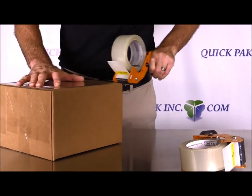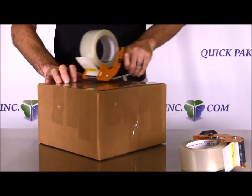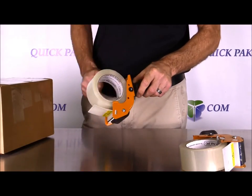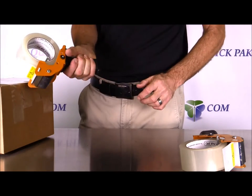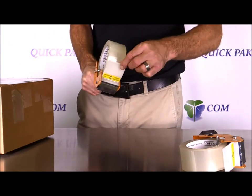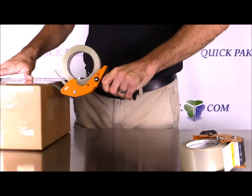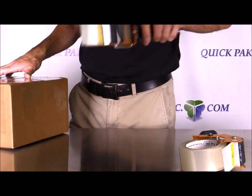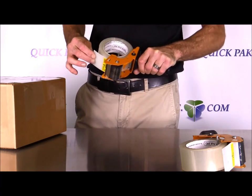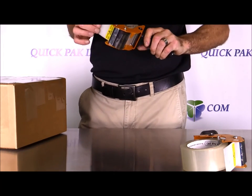It's very quick, efficient, and smooth — a good one for any operation. It's all metal with a nice rubber grip handle for a comfortable grip when you're taping a lot of boxes. The flexible wipe-down flap lets you push and wipe down at the end of each run. A lot of other dispensers have a more rigid plastic flap, and if you push too hard you'll break it and the dispenser is done at that point.